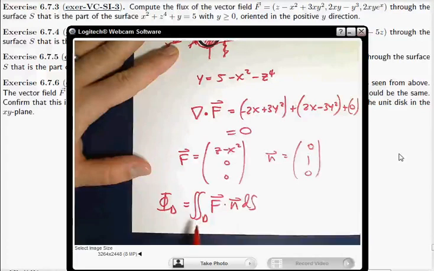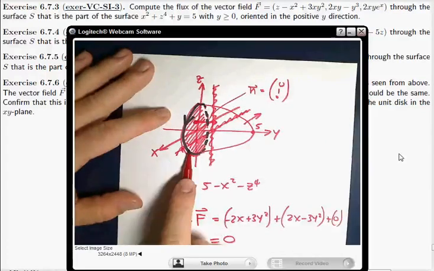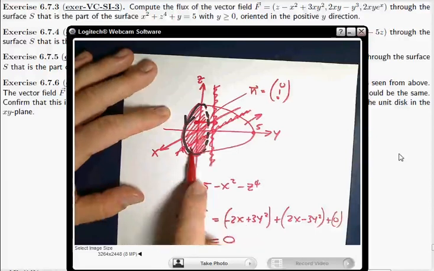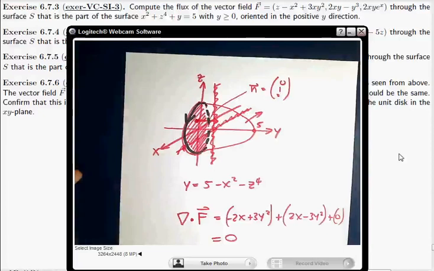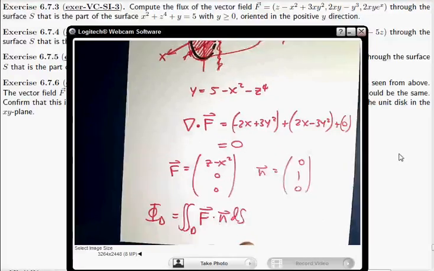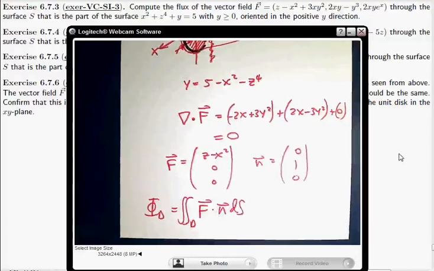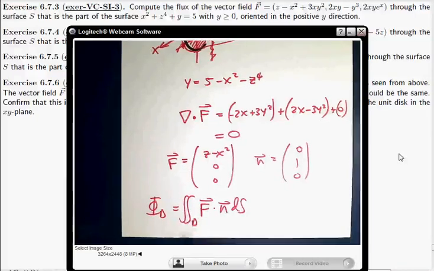But if you did need to know, then the boundary is this curve where the equation holds and where y is equal to 0. So the equation would be x squared plus z to the 4th equals 5. That would be an annoying double integral to do because you've got 4th powers, or worse, 4th roots conceivably. But as it turns out, we don't need to know it. It would be doable, even if we did have to deal with that; it would just be inconvenient. Okay.